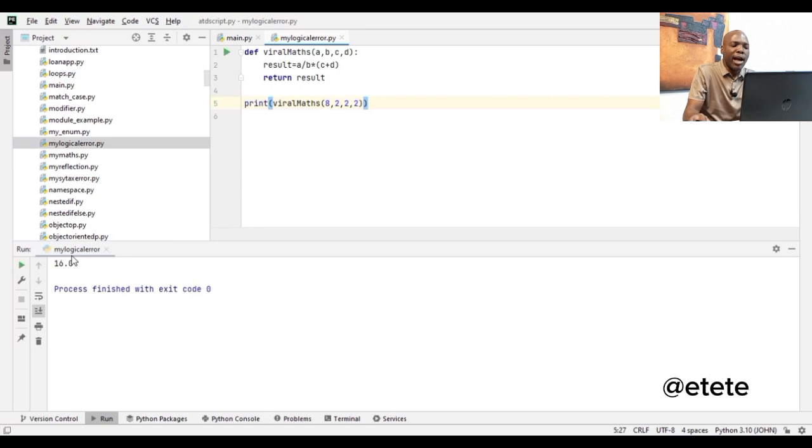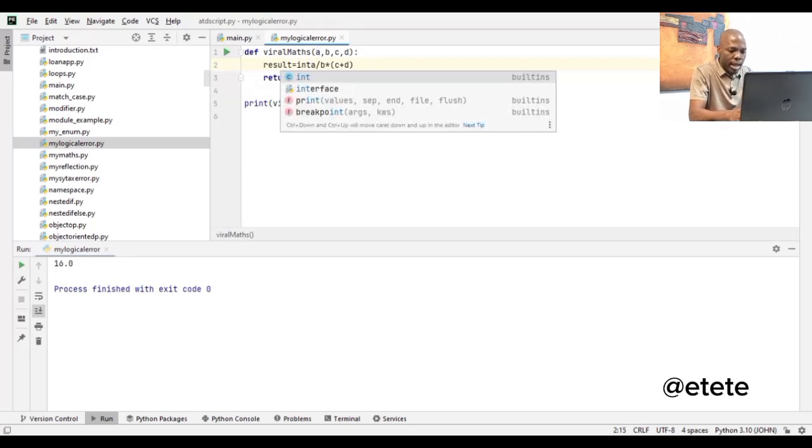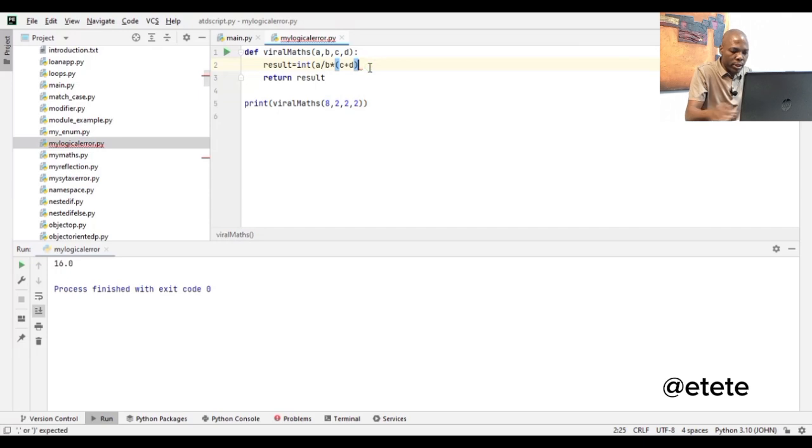Now, this, my output, is not what I intended. What I want is for it to give me an output of 1. So how do I know? I can only know if there is a problem with my code when I execute it. So I've executed and it has given me 16.0, but that's not what I want. I want 1 as my output. Like we did in the last class, I will pass this to what? To my int function. So it will give me 16, right? Now, I'm just going to put this there in my logic. So now when I execute this, it's still going to give me 16. So as you can see, it's giving me 16, but that is not what I want. I want 1 as the output.